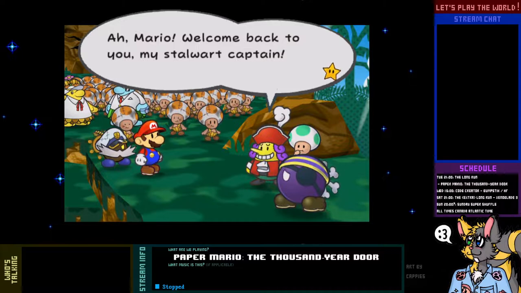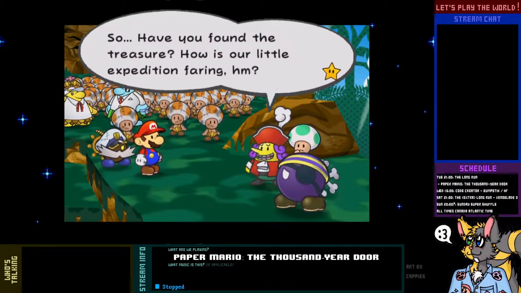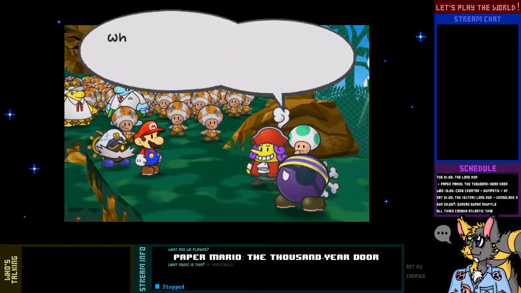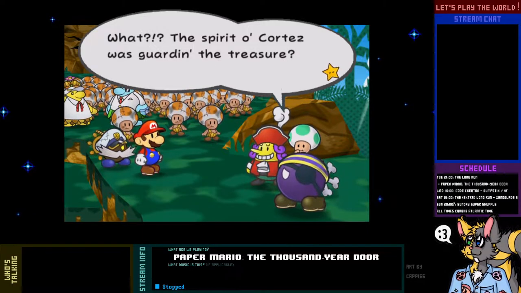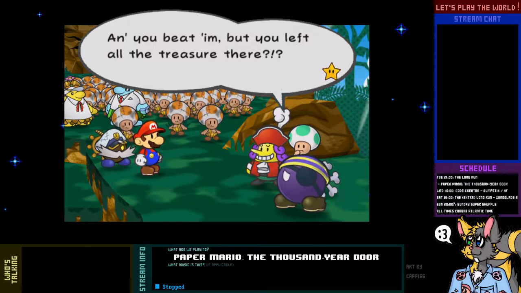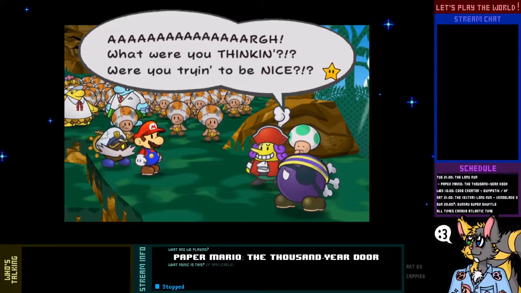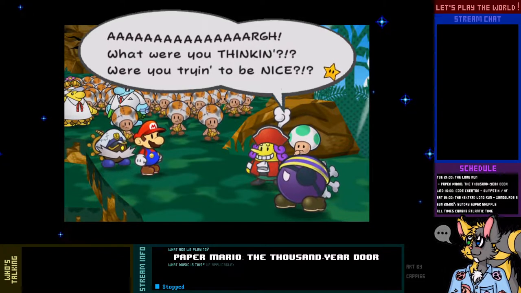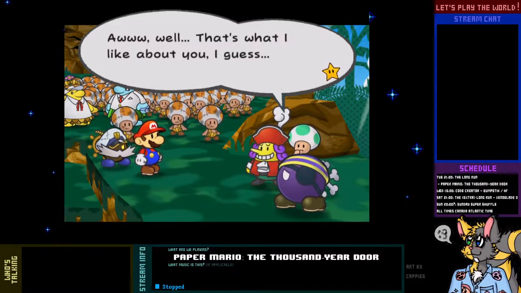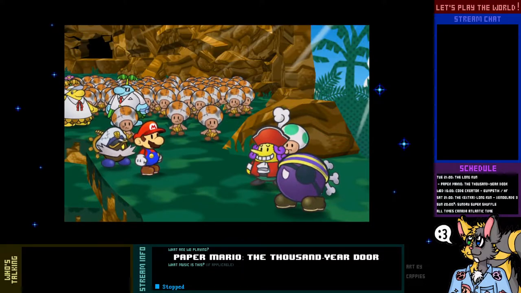Ah, Mario! Welcome back to you, my stalwart captain. So, have you found the treasure? How's our little expedition faring? What? The Spirit of Cortez was guarding the treasure? And you beat him, but you left all the treasure there? What were you thinking? Were you trying to be nice? Ah, well. That's what I like about you, I guess.